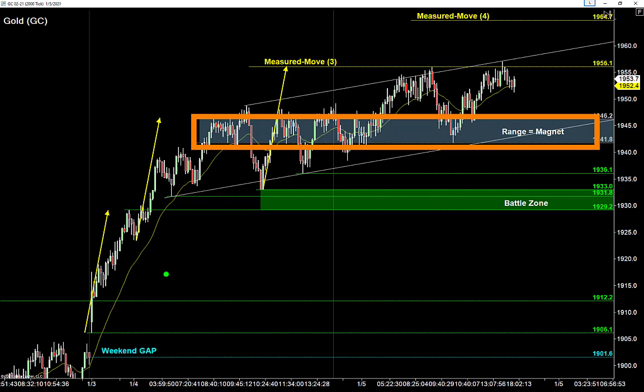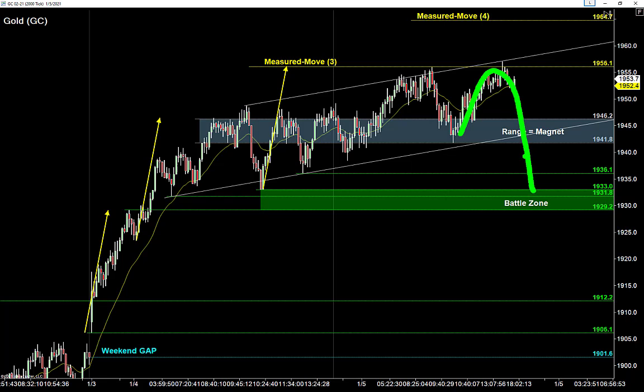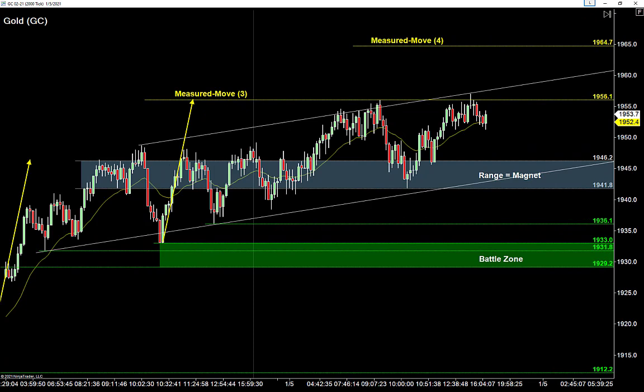We're definitely bullish right now, and we've got a problem here with the range. The market ran higher into that trading range, we see a strong breakout, they come back and tap the range again, and retest the high. As far as I'm concerned the buyers have control — the bulls got their breakout — but we don't have any proof. There's no urgency, no open space above right now. So this is kind of like oil: if we rotate back down below that range, I'll have to wait for one of those nested failures to buy back up.